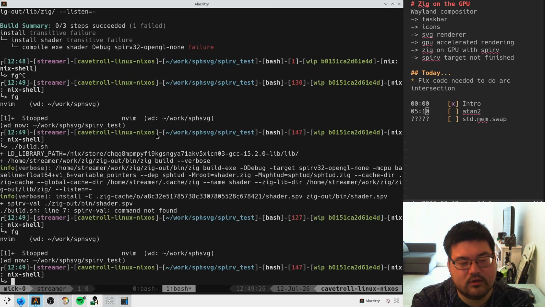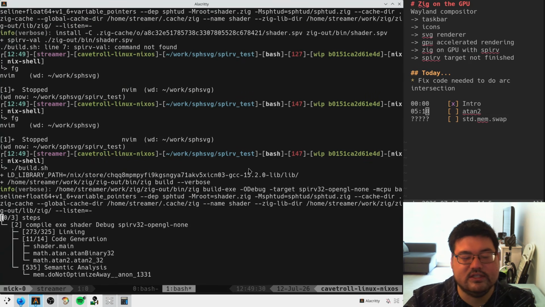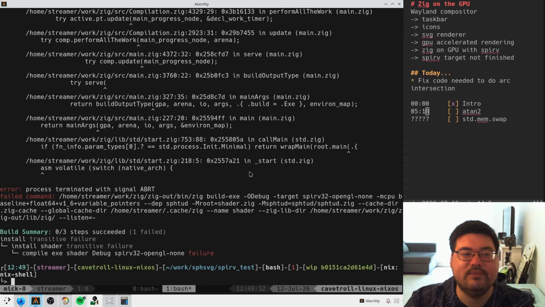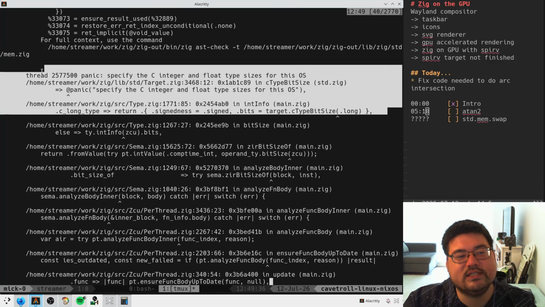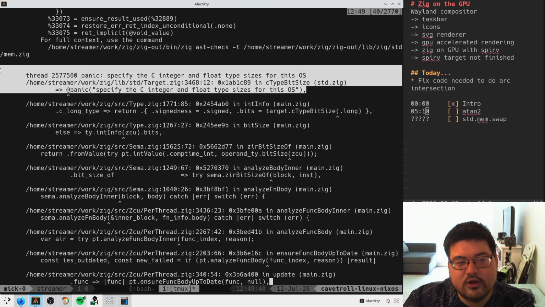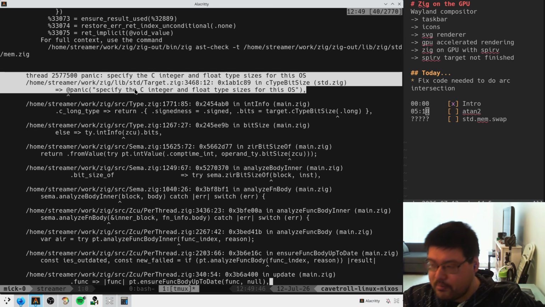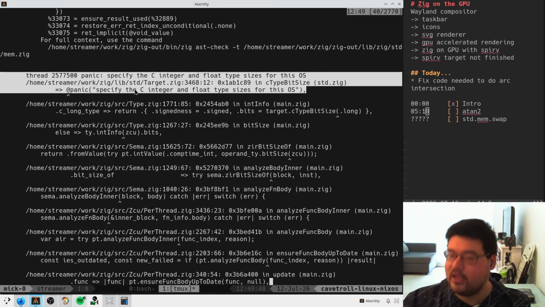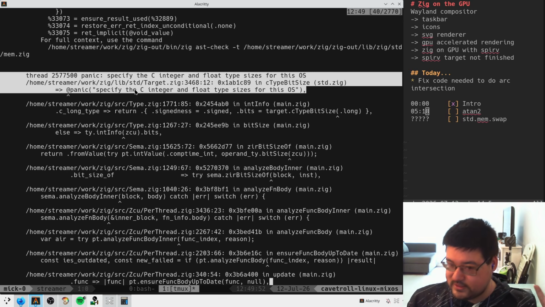Let's take a quick look before we start digging into the guts of atan2. Let's see if we can find an approximate area where it is mad. Right? So we've seen this panic before. OpenGL does not have, how do I say this, a C ABI to conform to, right? It's not like we have a C library that we're linking to and trying to use ints.